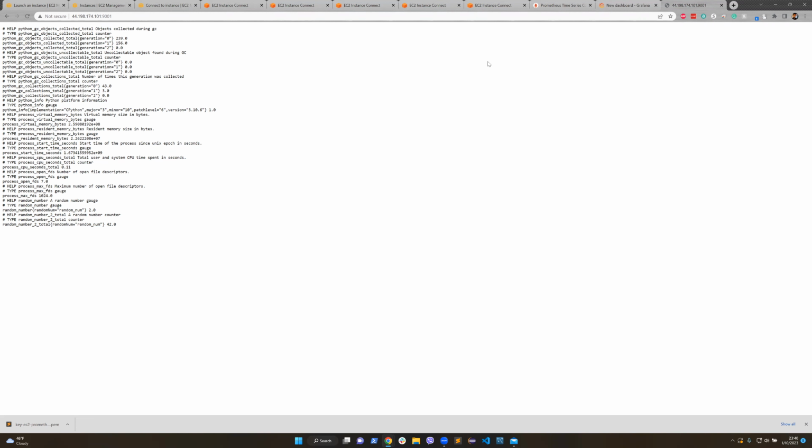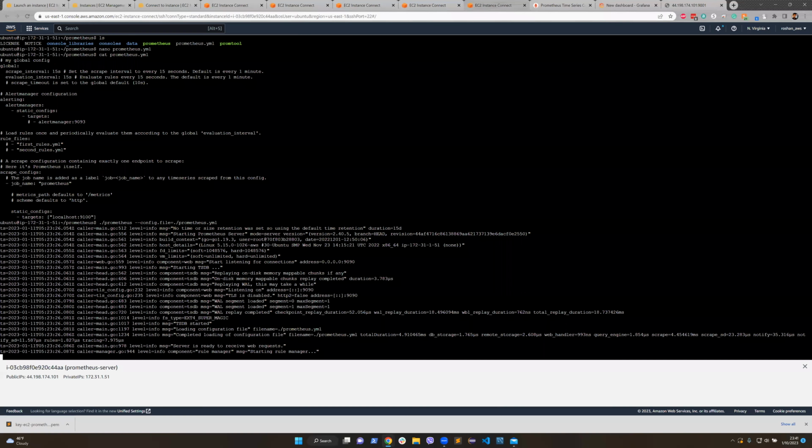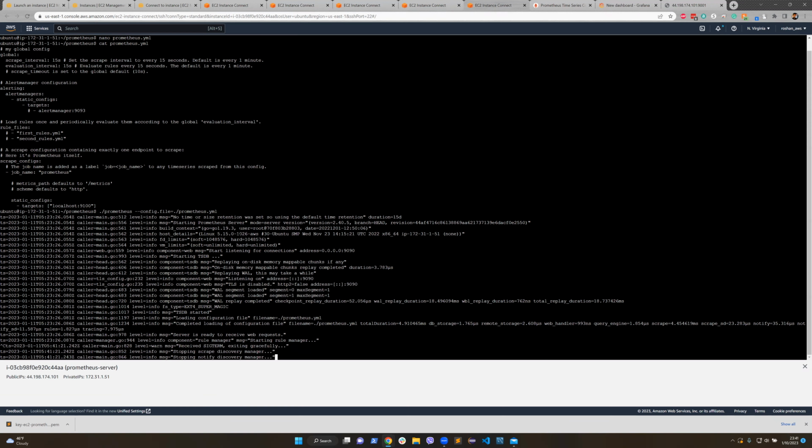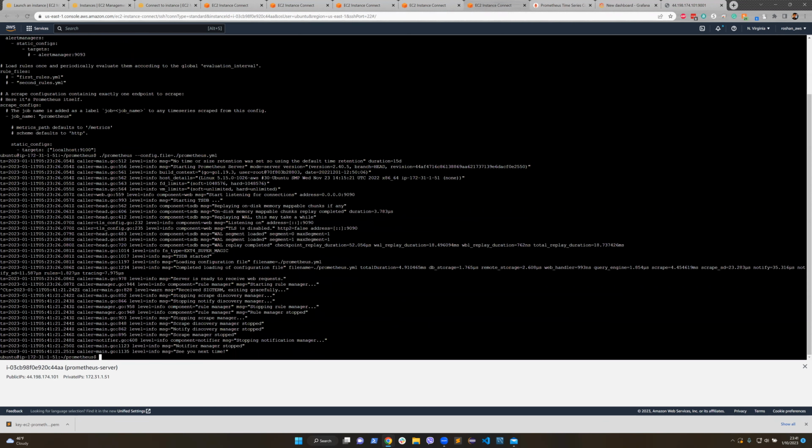Again, recall that we have to expose this data to Prometheus. So we're going to go back to the initial console where we had Prometheus running. We need to reconfigure the YAML file to now expose the information created on 9001 instead of 9100. So I'll terminate this by using Control-C.